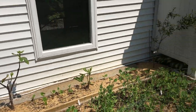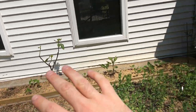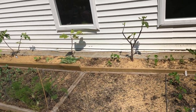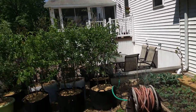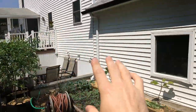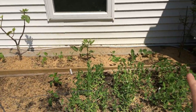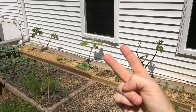I want to talk about the varieties quickly, but the reason why I planted them here is that this is the best, most perfect spot imaginable in my yard. There are many reasons why, but what's really nice is that we have the sun right here. This is midday — this is a south-facing planting. The sun rises here, goes all the way up, and this is arguably the sunniest spot in my yard.